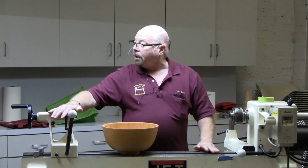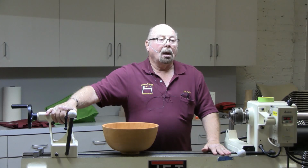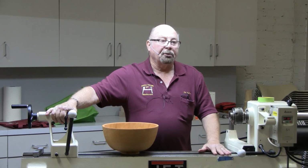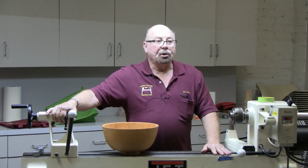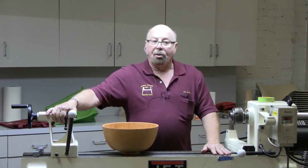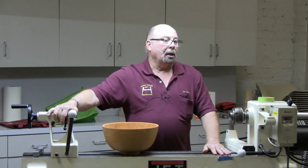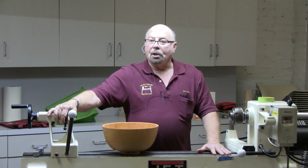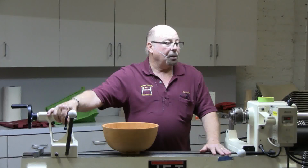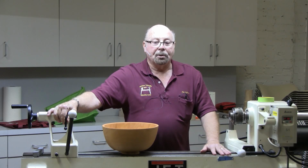The pieces I brought in here for a demo were all fresh pieces. I partially turned those, threw them in the freezer. I got back to it, took them back out, started working on it some more, froze it, thawed it again a second time, and no distortion and no cracking. So consider that. You can get your wood to dry out a whole lot faster and have minimal distortion by freezing and thawing a couple of times.